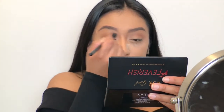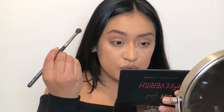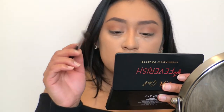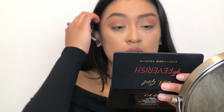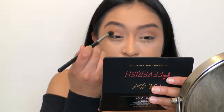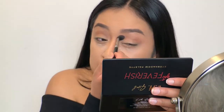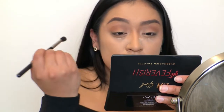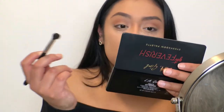In a sense, this is kind of a first impressions as well, since this is my first LA Girl Palette. It does have a lot of fallout, so I'm glad I put that extra powder on under my eyes. The pigmentation of the lighter color I picked out actually looks pretty good — it doesn't look patchy. It looks like a pretty good transition color.